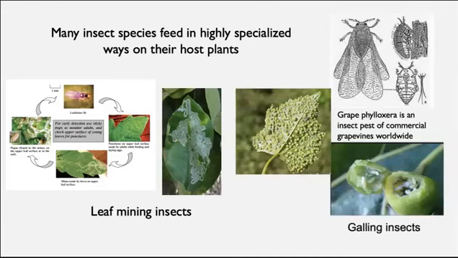Another one is that some insects will actually create these little outgrowths on plants called galls. And the gall shown here is created by an insect pest called Phylloxera, a really bad pest of grapevines. The grape Phylloxera is a pest of commercial grapevines worldwide. And farmers have had to rely on resistant varieties and grafting methods to find cultivars that are resistant to this grape Phylloxera. So galls are super fascinating and plant scientists are still trying to understand how this whole thing happens.